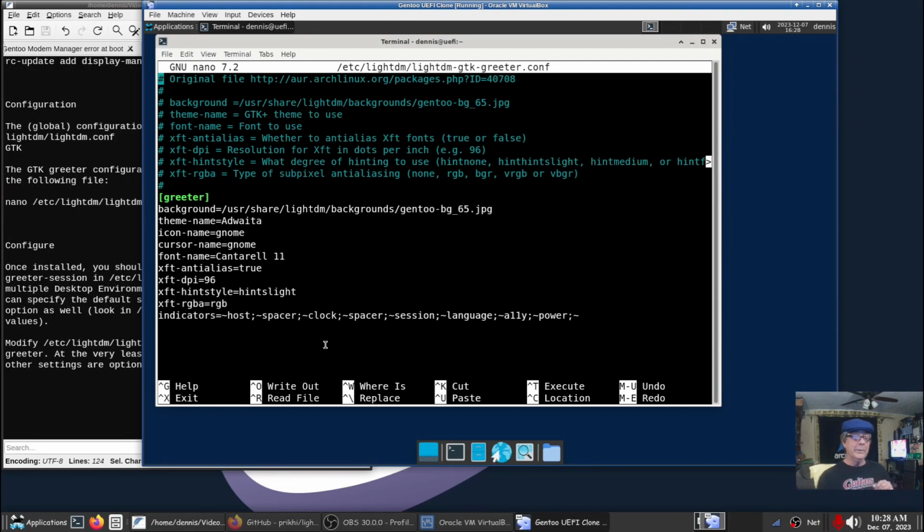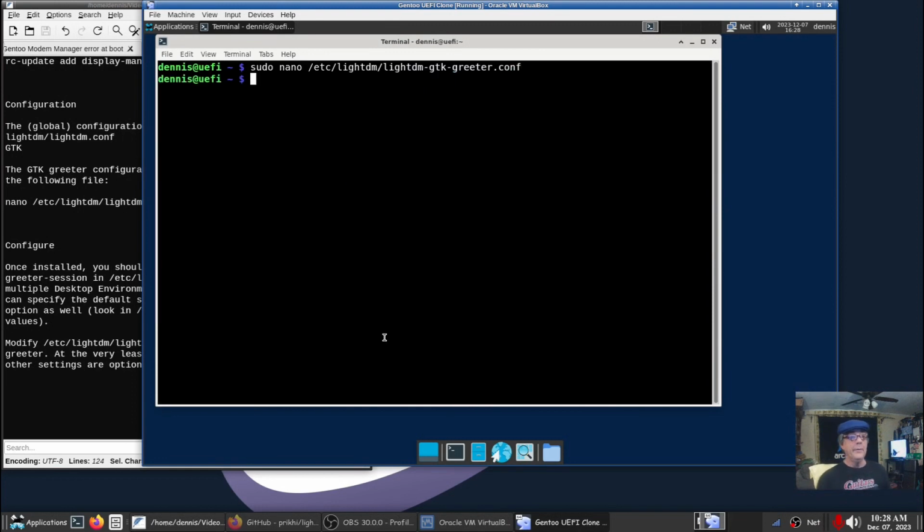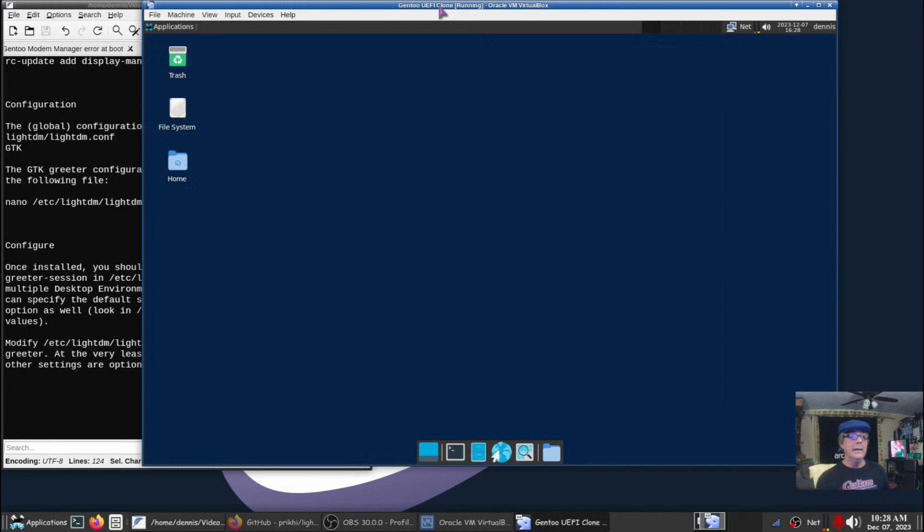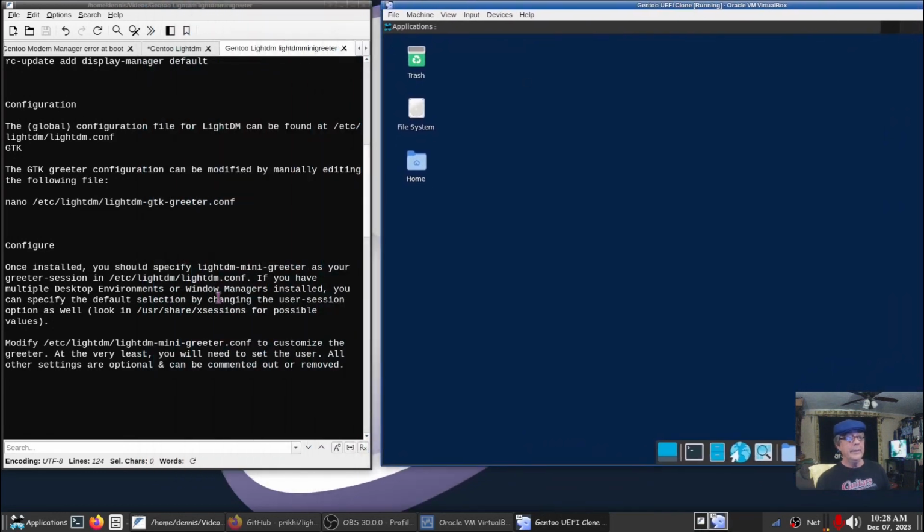Most everything you can do in the greeter settings, lightdm-gtk-greeter-settings in other XFCE setups is just about the same, and using the graphical interface, this is just about the kind of stuff that you can do in that. Now, it does have a few other things that you can do there, but not much. So I haven't changed anything. Let me get out of here. Might as well just close that out. And that's going to do it.